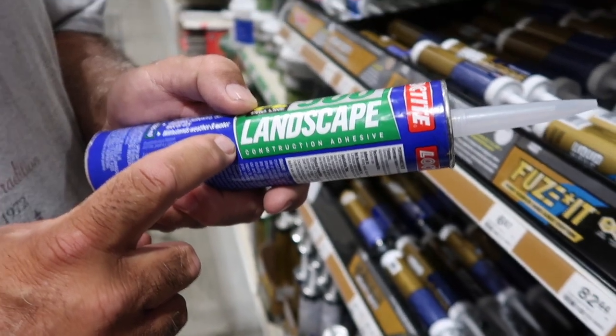All right, you have a project. I don't know if we'll get to it or not, but I wanted to show you this because the average person doesn't know how to do tuck pointing or brick and mortar projects like that. But you know how to stack blocks. You learned that in kindergarten. So what's really good is you can take landscape construction adhesive and use it just like gluing the blocks together. It'll hold really well. You just apply it like a sealer, put the blocks in place, and they'll stick together, and you can make your own fireplace with just a few tubes of this.